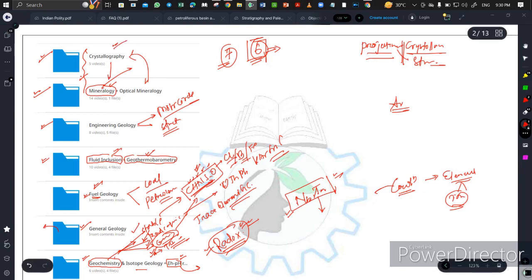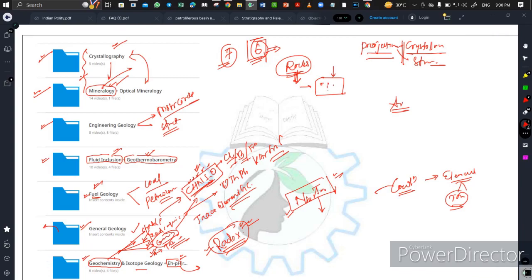Then knowing crystallography, you will be very familiar with minerals. In minerals you will see the physical properties and optical properties, and after minerals you will go to rocks, because all of you know what you mean by a rock. Rock is a natural aggregate of minerals. Okay, so to identify a particular rock, you need the minerals, only the minerals and their assemblages. So mineralogy is very important to understand rocks, whether igneous, metamorphic, or sedimentary, because rock is nothing but a natural aggregate of minerals. That's why minerals are important to know petrology.